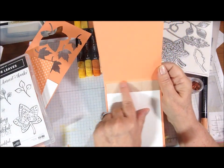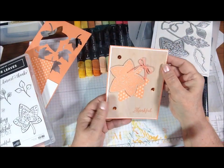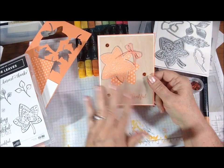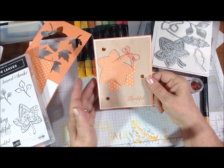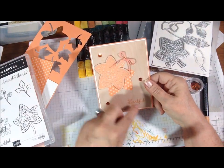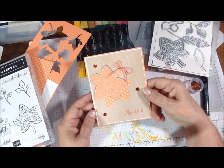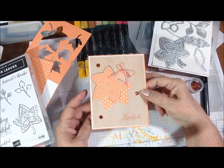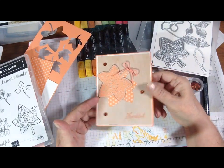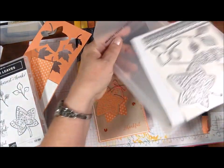And then I just had this leftover strip of wood grain I put across the top and stamped a leaf down here, and left the inside blank because it already has a sentiment on the front. It was too bare down here to me — because she had a longer leaf, I guess it took up more of the card. This one was up higher and I just needed something there. So I think that turned out pretty good, I was happy with that.